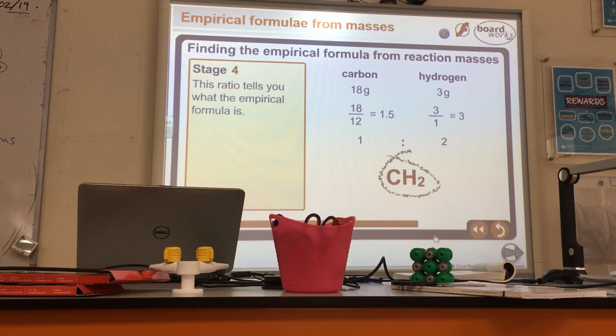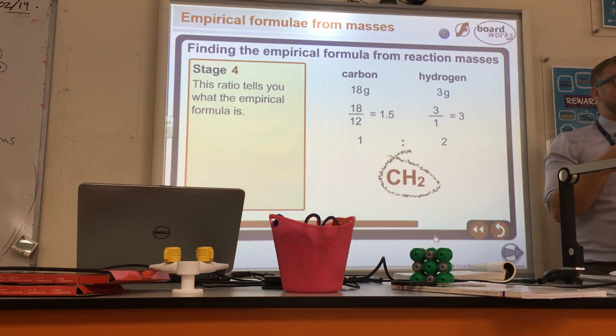If you don't write down the answer, I don't give you the mark. So many people leave it as a ratio there. Okay. There will be, on the exam, at least one empirical formula question for you to work out. Sometimes it might have more than just 2 elements. Sometimes, though, they might give it to you in a percentage.